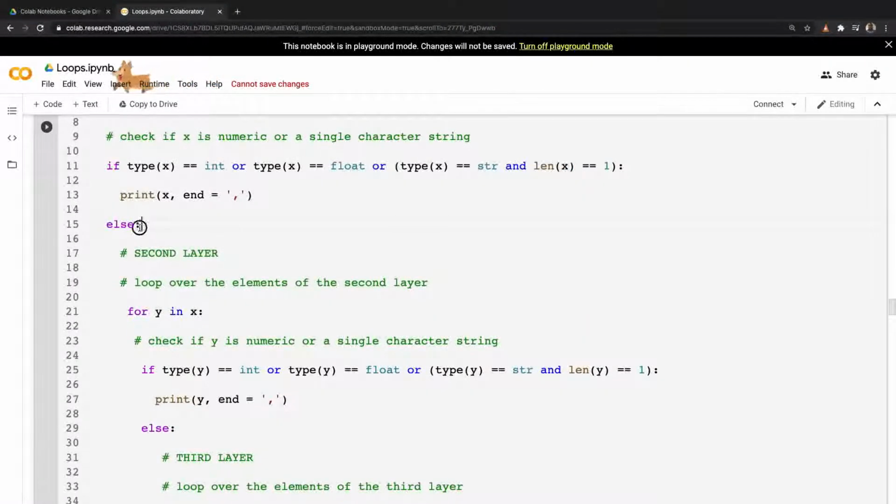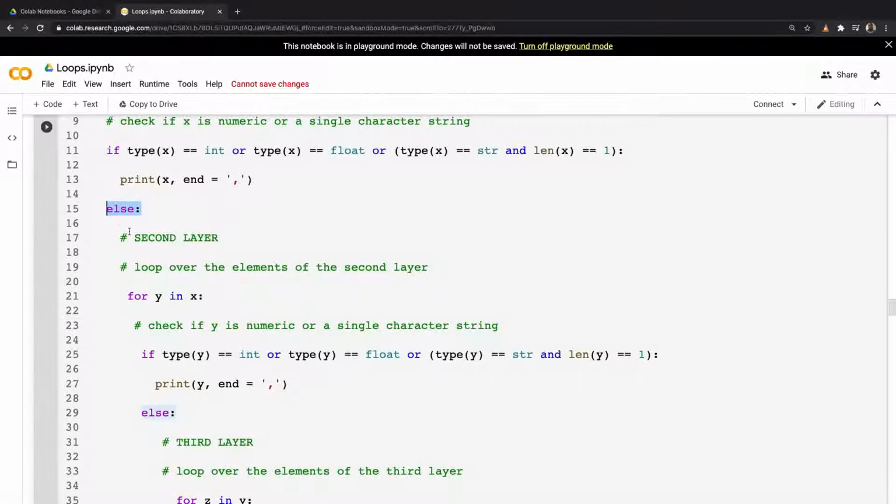If that's not true, we go to the second layer, because that tells us that this particular element x has multiple elements. And since it has multiple elements, it means the elements in x are in layer 2.